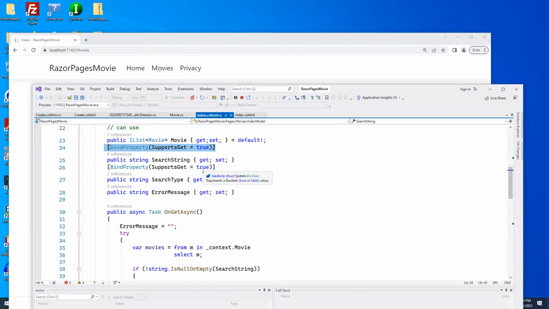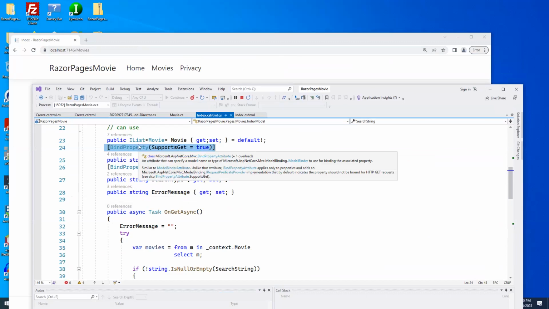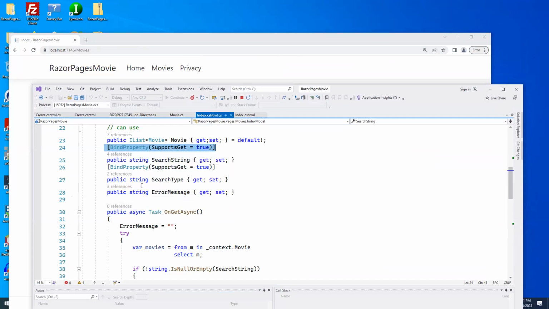Now, if you've done other programming, any PHP programming or even earlier versions of .NET, or even JavaScript, for example, this saves you the extra step of having to populate the variable from the value that is on the form, or on the query string or the form collection. So that's what this does.